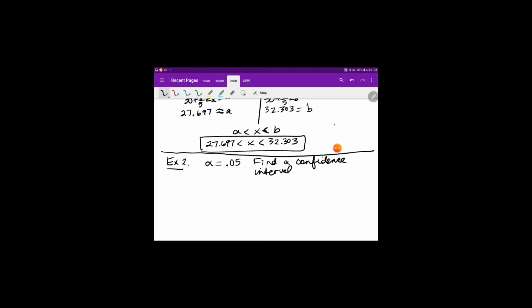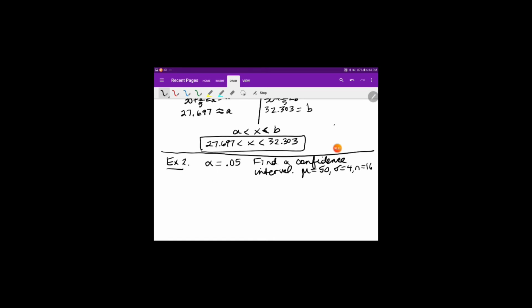And it gives us mu equals 50, sigma equals 4, and n equals 16. So 16 objects that we looked at the average of, and that's what gave us 50. And then we want to see what the true mean is. So we look at this. Now this 0.05 is not the confidence level.